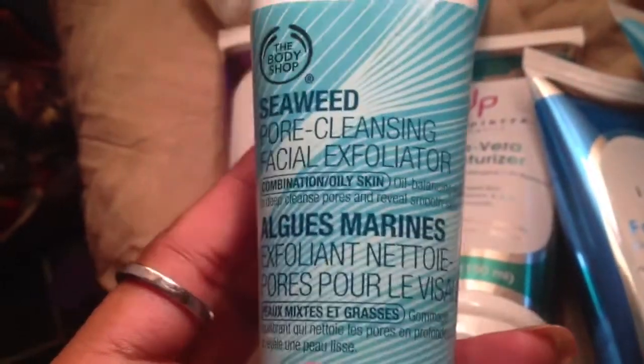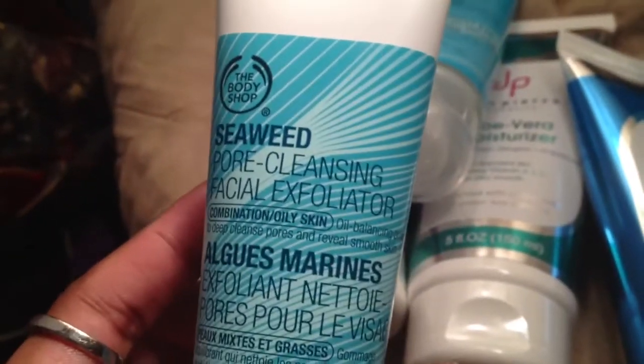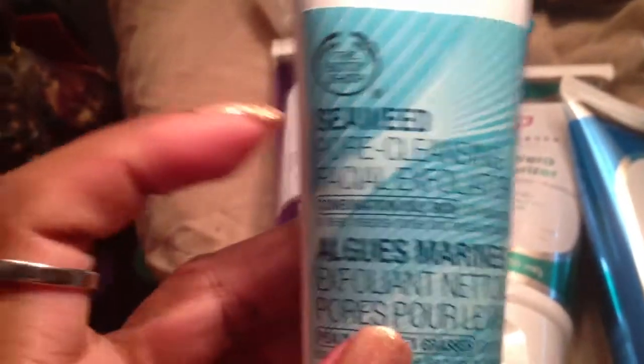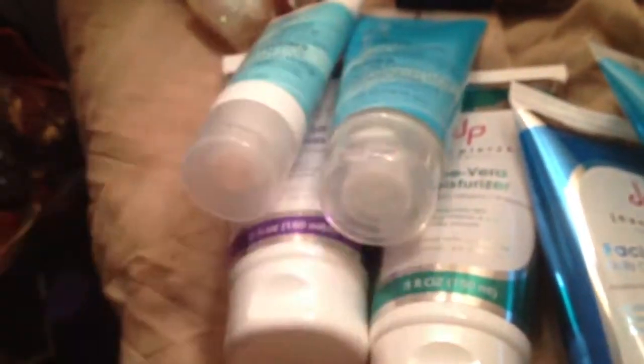I got two of these in my cart and basically both of them are free — my sister likes it too. I also purchased the Deep Cleansing Facial Exfoliator. Since I just purchased this exfoliator, that's why I didn't get the exfoliator from the JP brand — I don't need four different exfoliators in my bathroom. I can't wait to try this; I have issues with pores and my skin is oily, so I'm hoping it'll work really well. If it works anything like the cleanser, it'll be great.